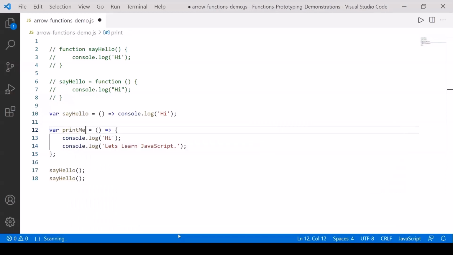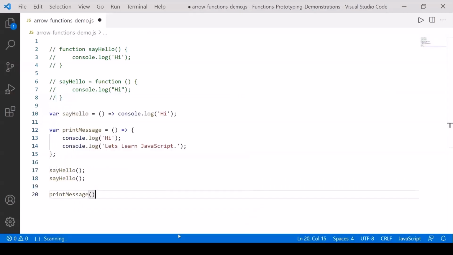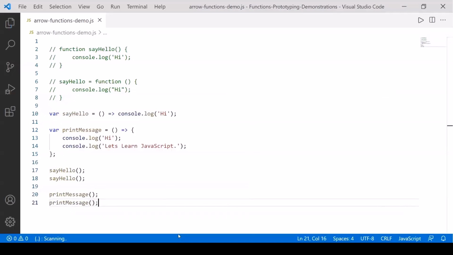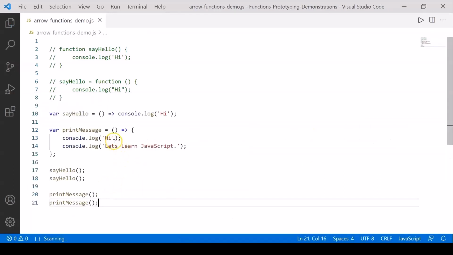Print message and try to call this up. Okay, why is it printing it? Okay, I'm writing hi also every time.